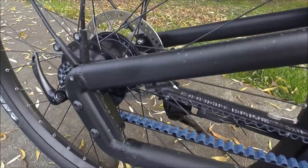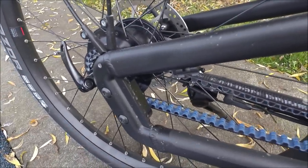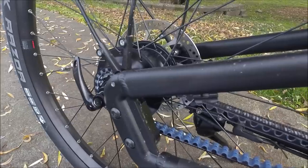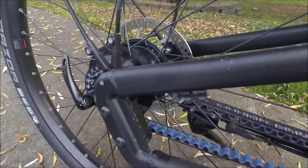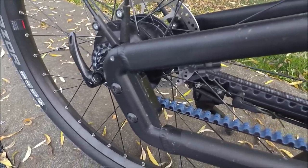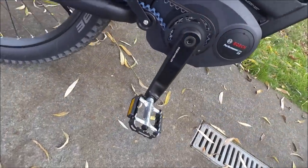In fact, we do bike tours, and that's really, for a lot of people, the biggest thing that takes them the whole length of the tour to figure out: hey, we're stopping, better downshift, because otherwise it'll be hard to start. With the roll-off, you don't have to worry about that. I live in a really hilly area, and if you're like me in the past, you really do whatever you can to avoid stopping in the middle of a hill, knowing that it's going to be really hard again to pedal to get going. With the roll-off, you don't have to worry about that.